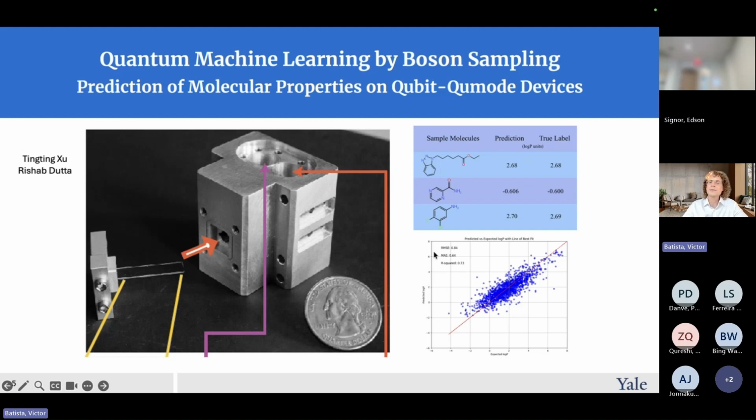As a final result, what I'm showing here in this plot is the correlation between the predicted value of solubility of thousands of molecules of this size, more or less, as compared to the experimental values. And you see a strong correlation showing that these devices can be used for predicting properties of molecules. In this case, it is illustrated with solubility, but we can also predict toxicity of molecules or any other properties for which we have data that we can use for training these systems.